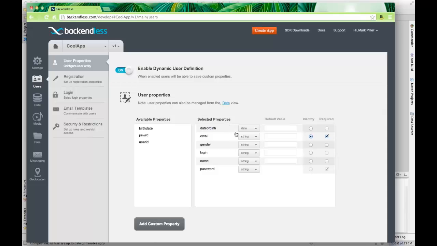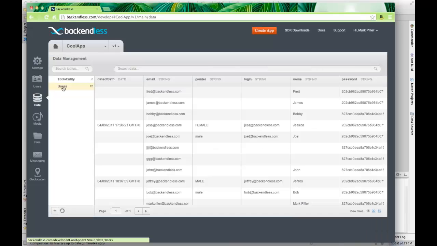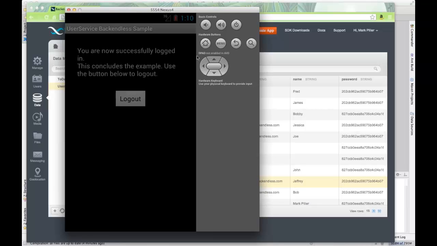As far as the actual registered users, if I go to data, there's going to be a users table right here. So these are the users. Here's this Jeffrey guy that we just registered, and all the information is right there. Passwords are hashed, so no one will be able to guess them. Whenever a user registers, which is what we have right here in our Android app, any security restrictions or anything that would be specific to that user, either the data that you have in the persistent storage or files that they uploaded, would automatically become in the scope of that particular session.